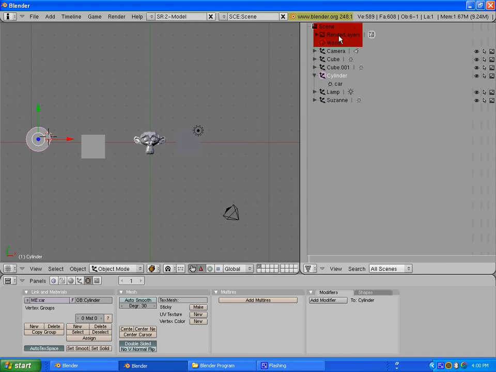And if you notice here, I have what used to be a cylinder, and now it's a car, and it gives you each name. You can name all these objects whatever you want. Right now, these are default names except for the car name. I put that on there just to give you an idea of what's going on. But here's another thing you can do, just to give you an example.